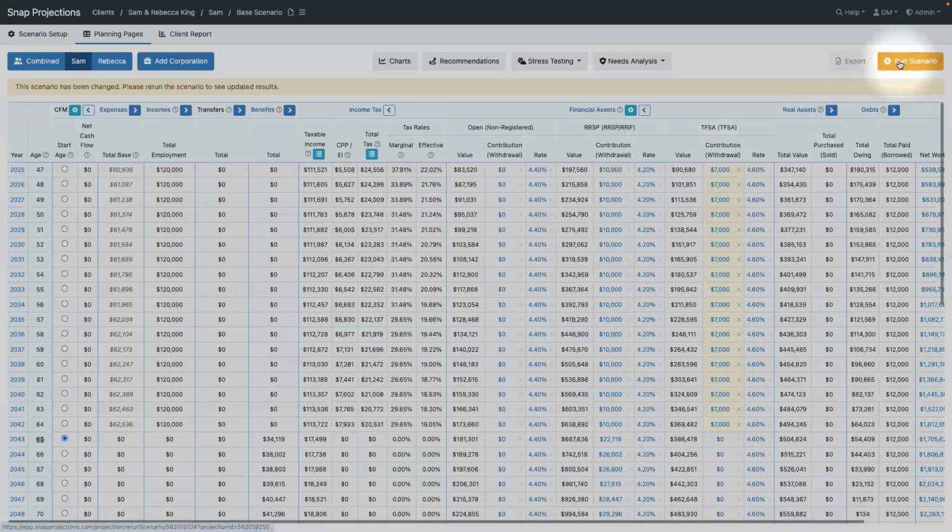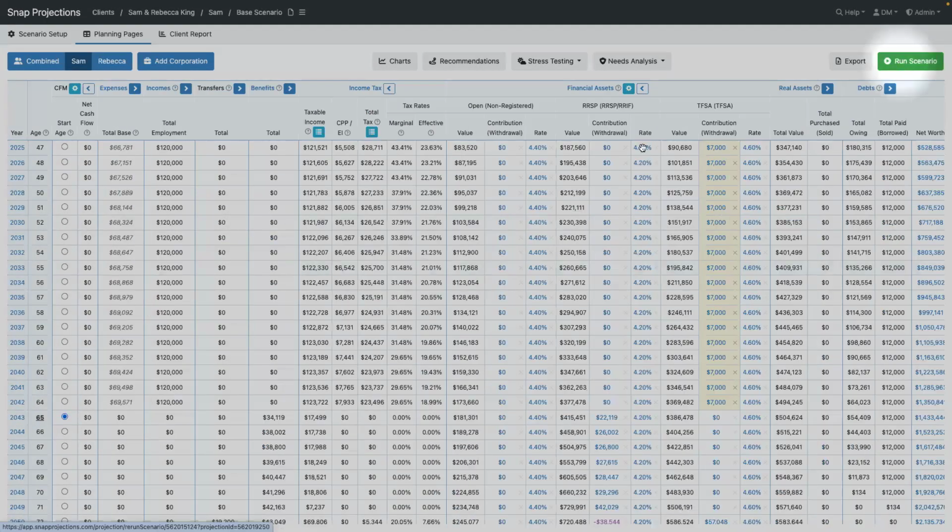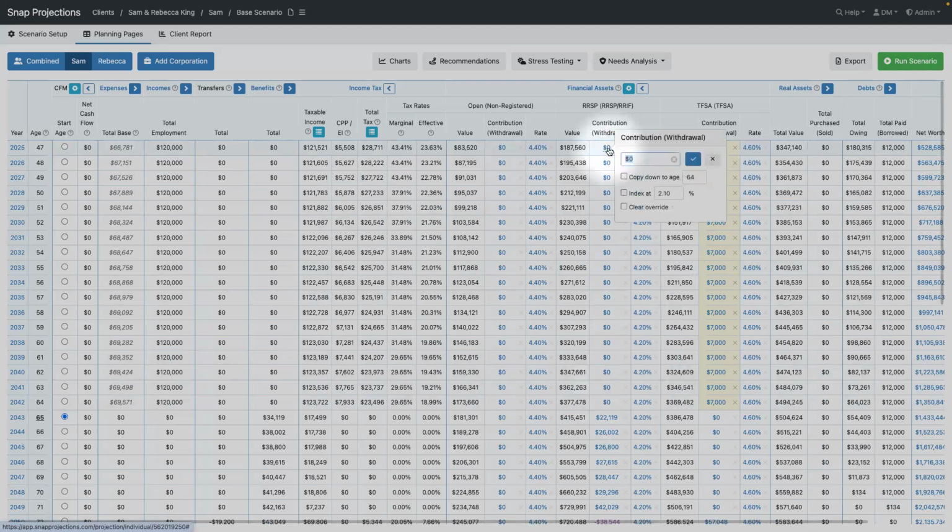You're going to notice this run scenario has gone from green to yellow or orange, indicating that the plan needs to be refreshed. So let's do that. Okay, so now you can see those RSP contributions have fallen off. And then to simply re-enter them, we just click on this first zero. We're going to put them back to 10,000.